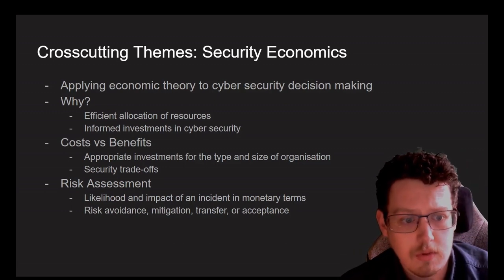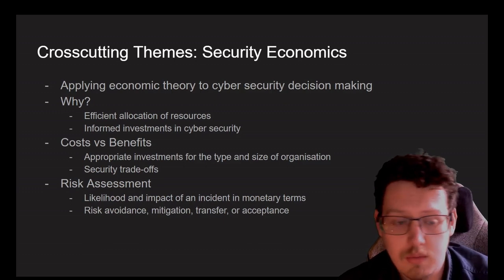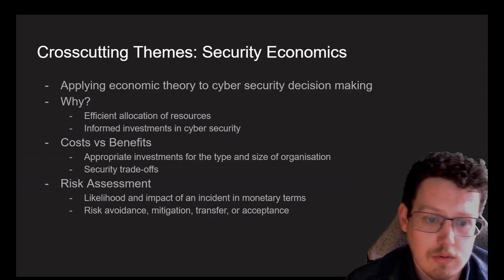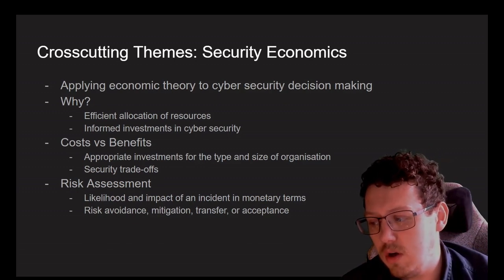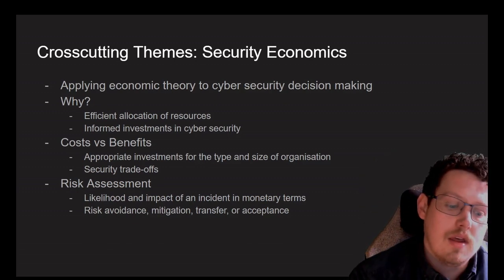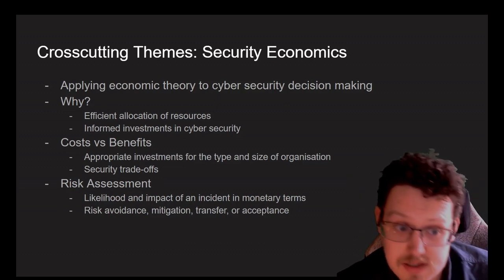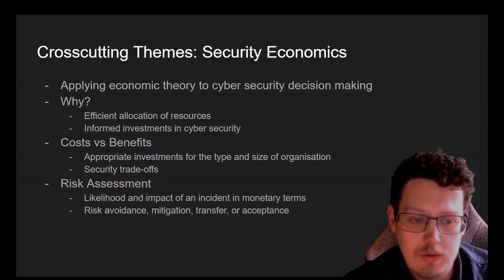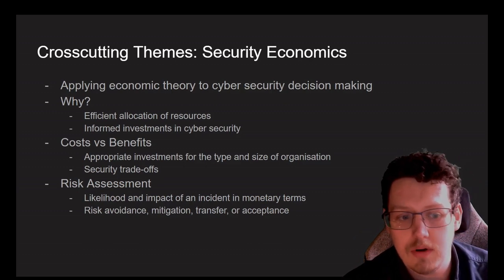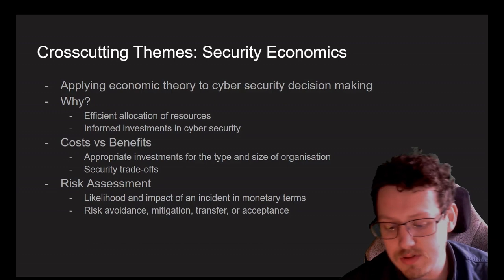Cost benefit analysis is a super useful tool, and we'll go into it with some examples in a minute, for determining the different types of trade-offs. You could go for Fort Knox level security, but it's going to be expensive, and a bookshop or a library wouldn't be able to continue operations and afford that.